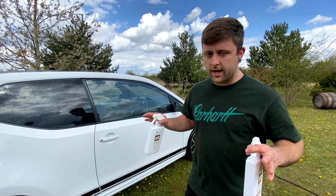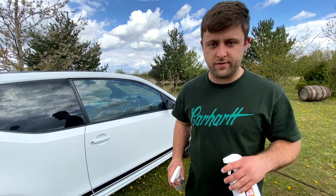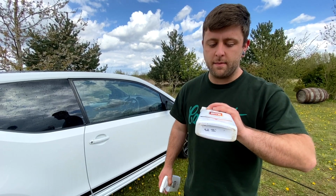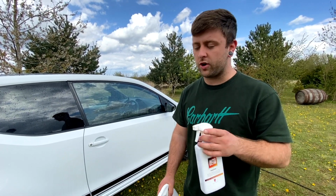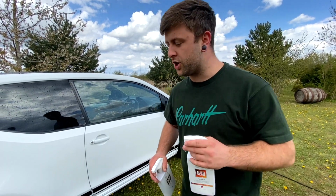Right, so the car's completely clean now. I've obviously done the contact wash. We're going to go round with a bit of active insect remover because there are a few bug splats, and also a bit of Magma, which basically any metal particles that are stuck in the paint will turn purple. You'll be able to see them and rub them off. So we'll do that now, and then we'll catch up with you after that bit's done.